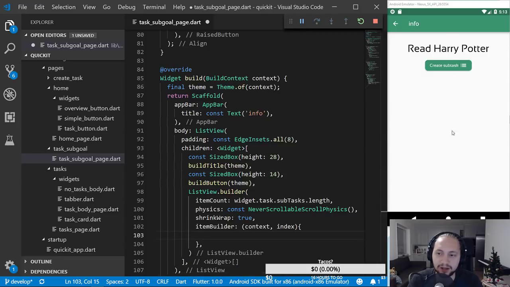Instead it will expand to the height that it needs. And as we have a list view here, it has the full height, whatever it needs, so it has infinite height.